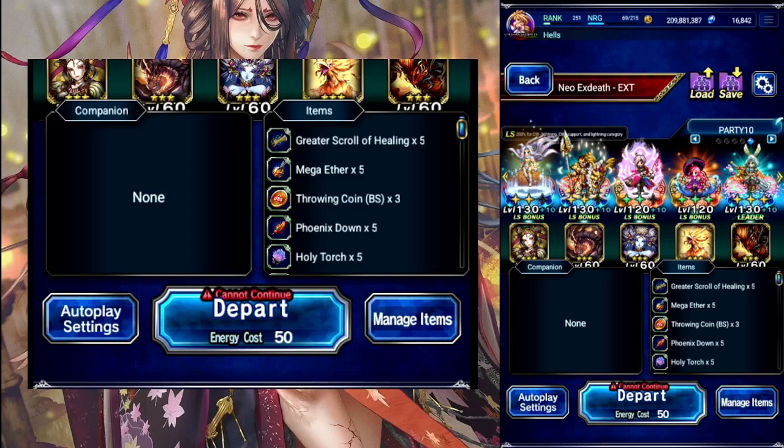Hello everyone. We're heading into the new Exdeath series boss battle extreme version. Gonna go for an all missions clear, which is pretty much just kill it in 15 turns or less. I'm gonna do it with a 5-unit party, leaving the friend slot open. Here's the team I put together for this.